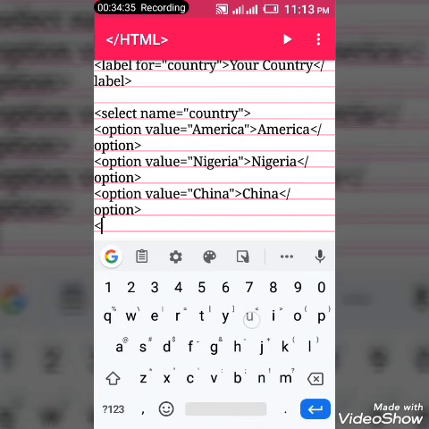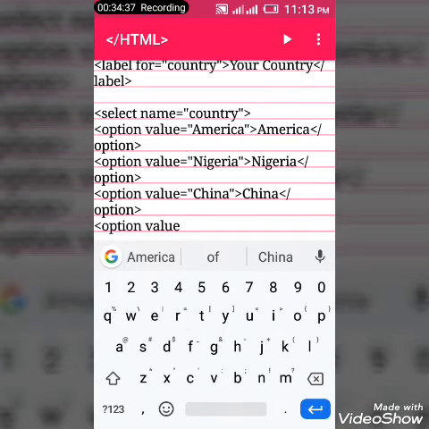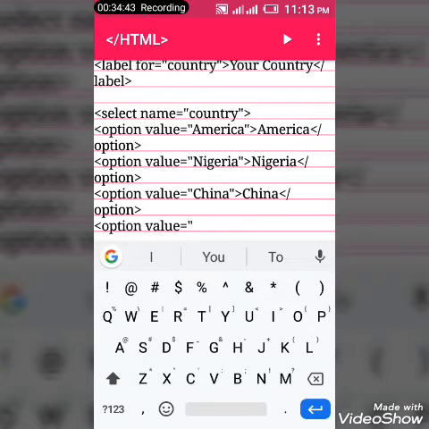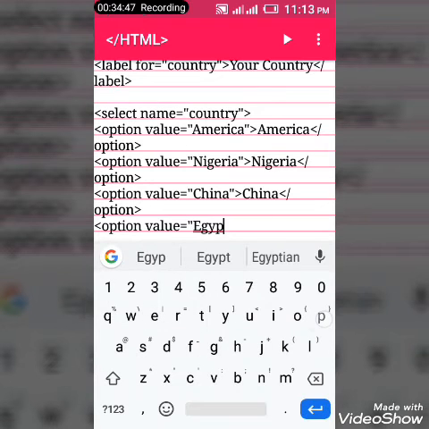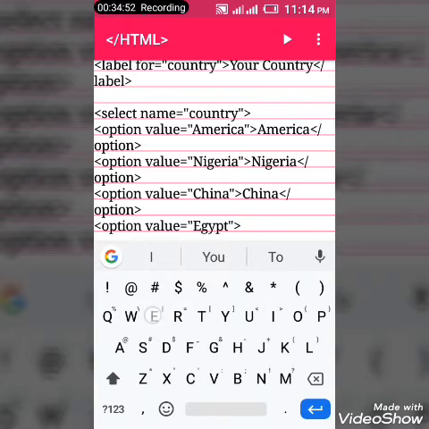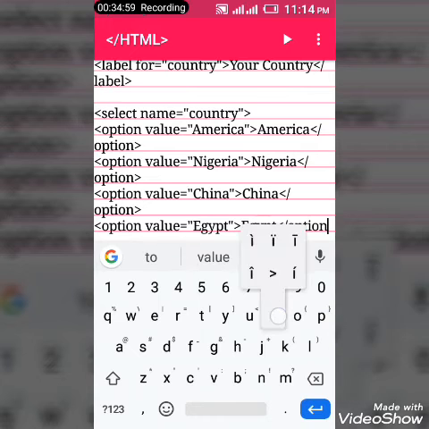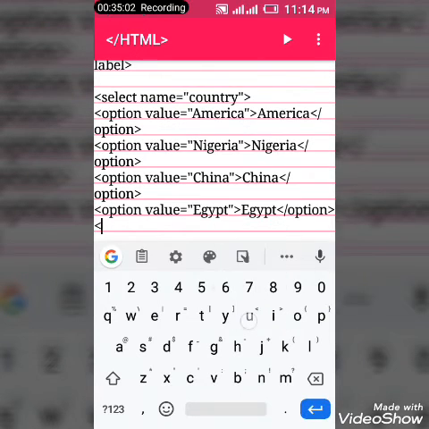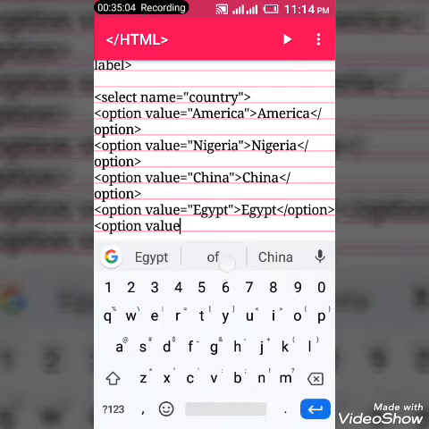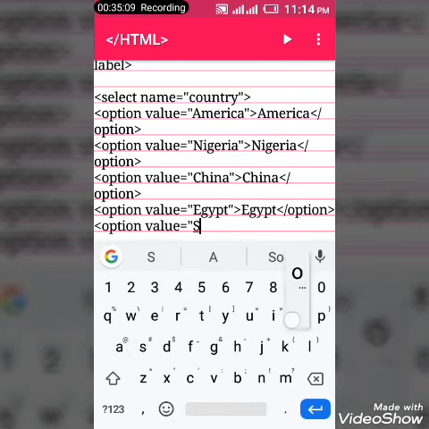right under here. Let's just do some more. Option value, let's say Egypt. You type Egypt right here, you close option. Right under here, let's just do one more. Option value South Africa.